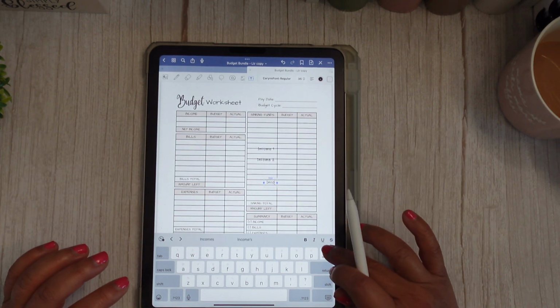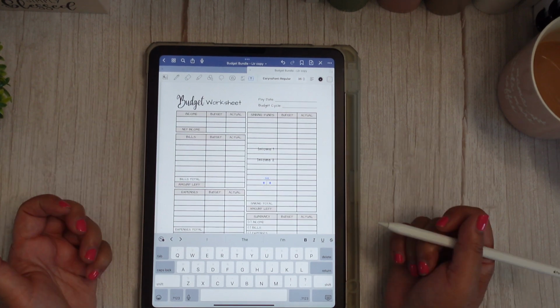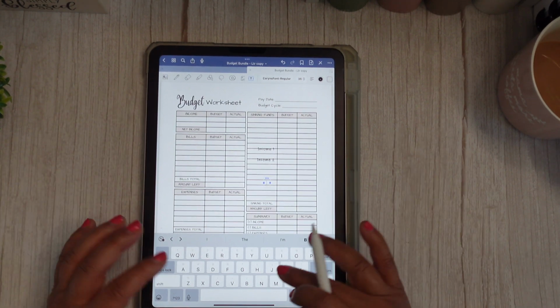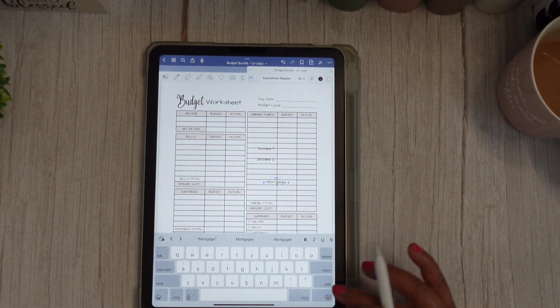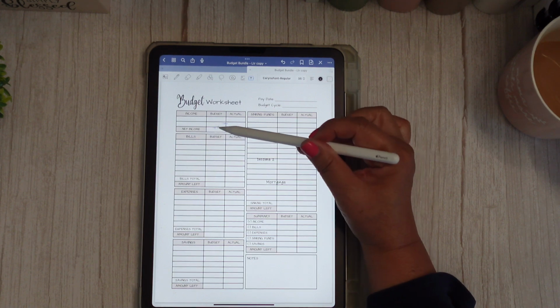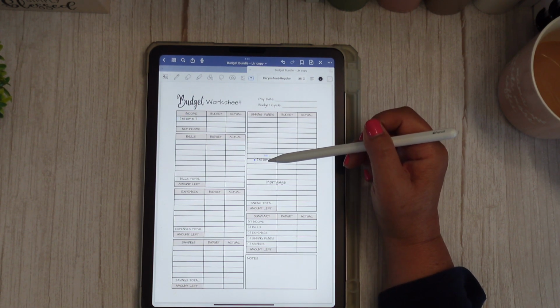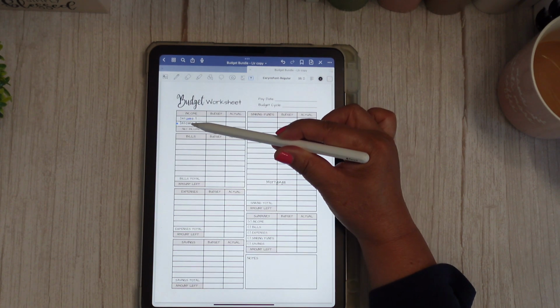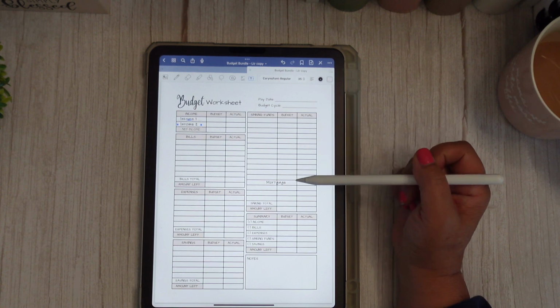So let's delete all of this and say we're moving on to our bills, and we have a mortgage. Okay, so you can move the boxes now. You can take income 1 and put it up here, and income 2 and put it here, depending on your own personal budget.